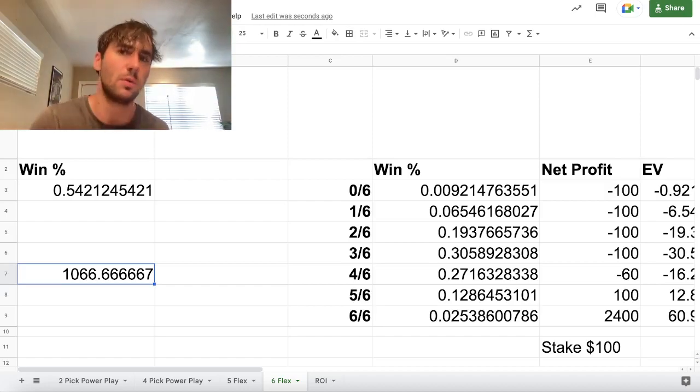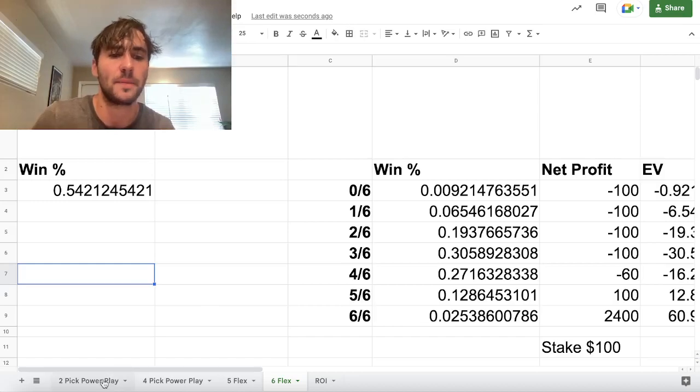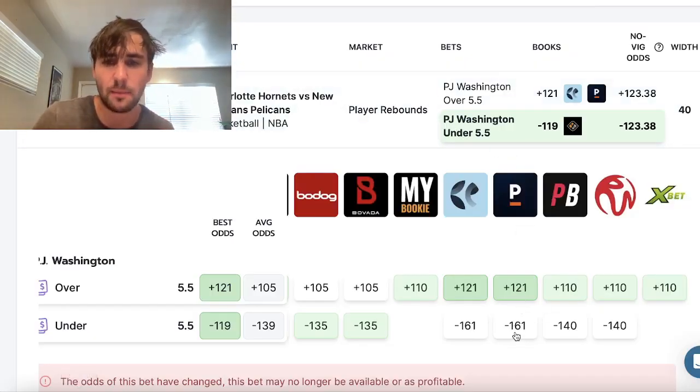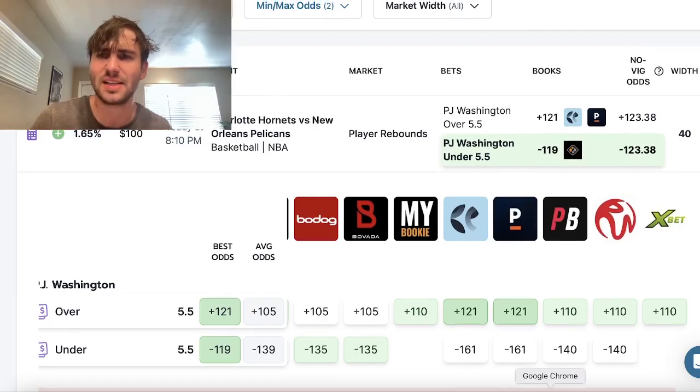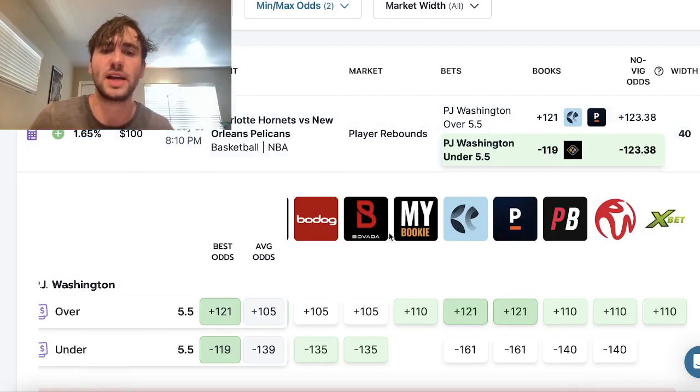And I'm not saying that's a small amount of money. I'm just saying, right, I've made 8K off Prize Picks so far this year. It's March, betting just about $1,000 a day on average. So it's not like a huge amount of money. But anyways, let's go back to this PJ pick and we can kind of explain, because I think this is an important concept, how you can think about your long-term ROI on Prize Picks.